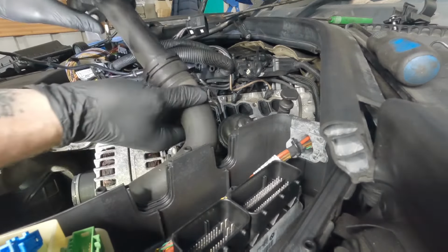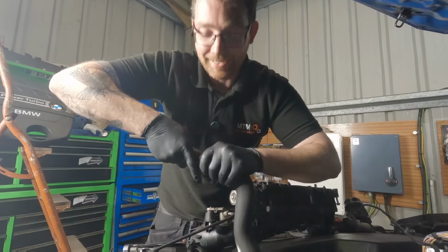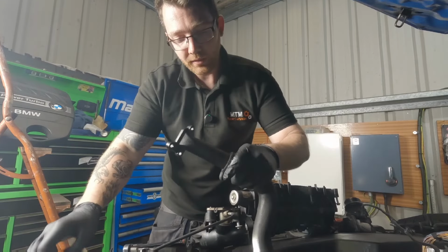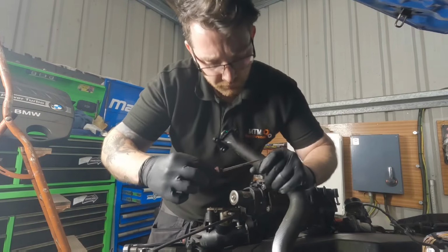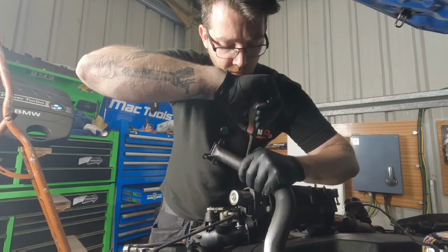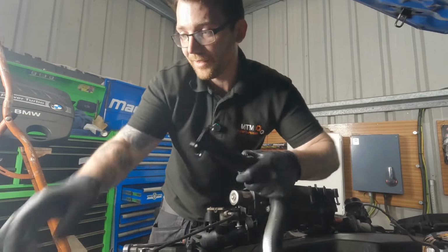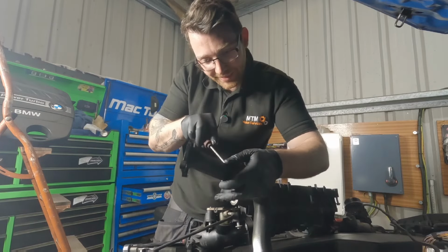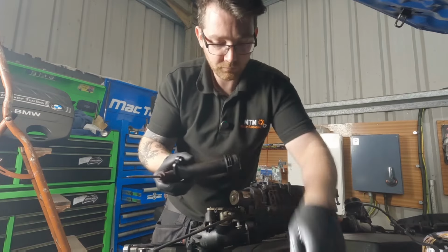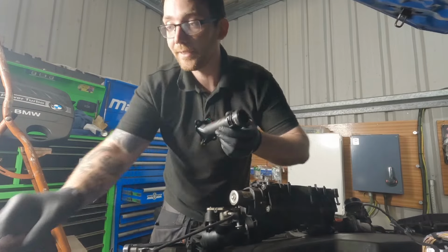We can actually remove this now. And this again is still solid on here. Just trying to gently guide it out. It's fighting me till the end. There we are. And there is that pipe removed, finally.